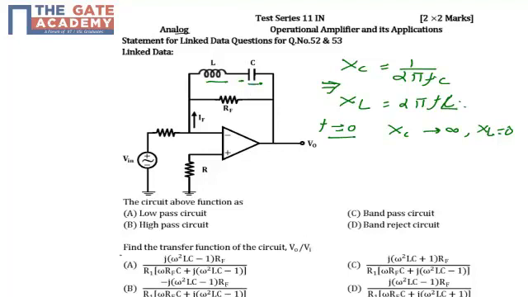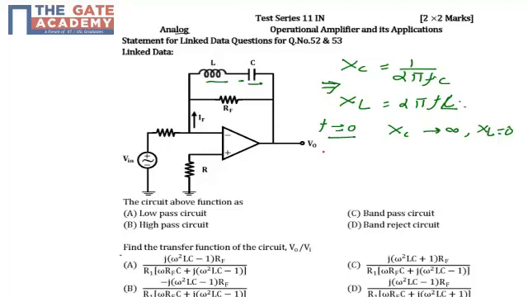If my feedback path is acting as an open circuit, it means that my entire signal is going through the op-amp and the RF. So this path is eventually acting as an open circuit, and the LC network has virtually no role to play in the operation.